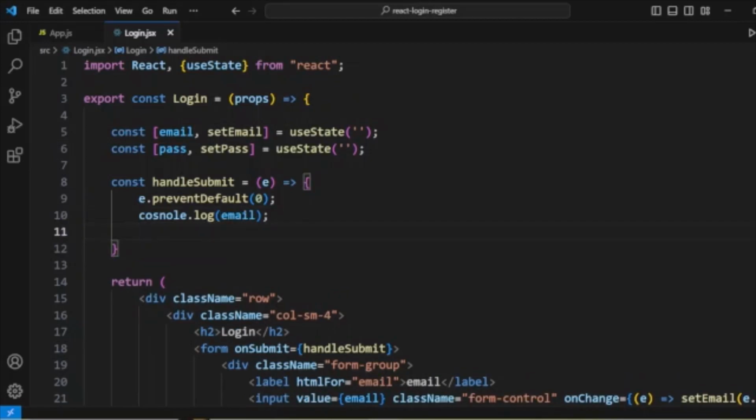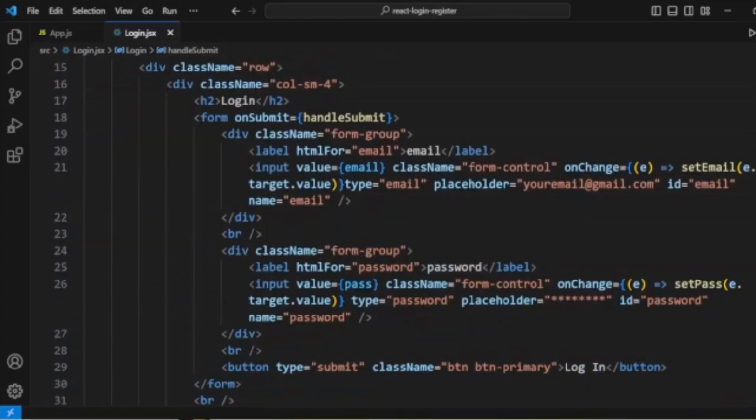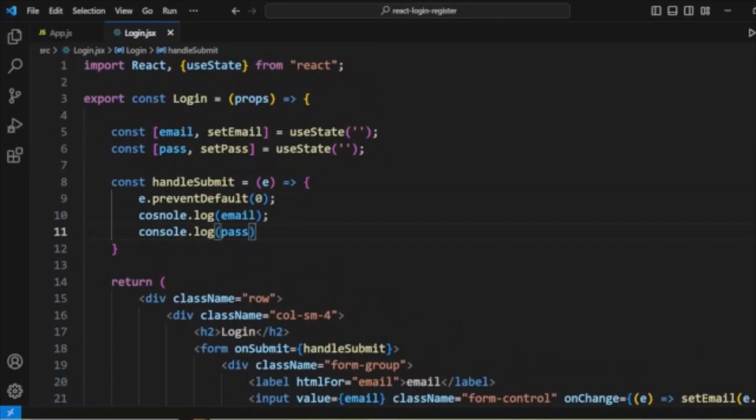We can also display console.log pass. So these values we can get here on form submission. So this is our login component.